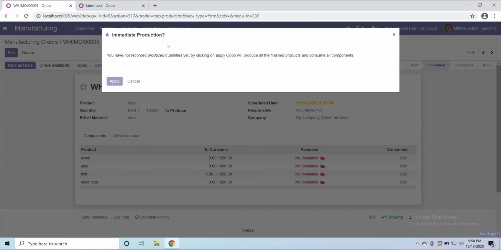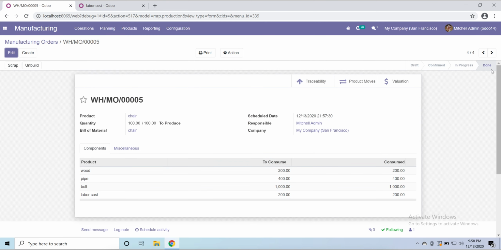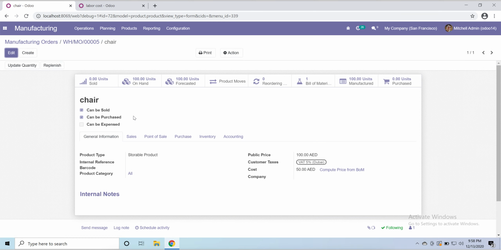Apply immediately production. Now it's done. Okay, if I go to the product which we chose here, chair, now you can see on hand we have 100. Bill of material 1, manufactured 100.